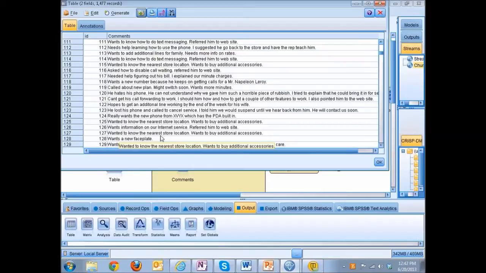So our purpose here is to do some text analytics on this first, and then merge that analysis back into our model to see can we get some improvement on our prediction of whether our customer is current or not. Is the sentiment going to add any more value to that analysis?